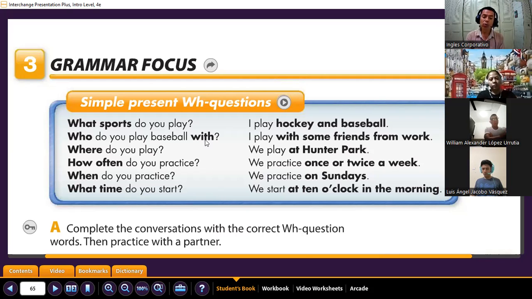Entonces se deja la preposición para no ser redundante, ¿sí? Porque si yo digo, who do you play baseball with who? ¿Con quién juegas baseball? ¿Con quién? Entonces usted estaría siendo redundante porque dijera with who. Y si ya lo dijo, ¿para qué lo va a decir otra vez, no? Entonces solo se deja la preposición with. O sea, en resumidas cuentas es una estructura especial con ciertas preposiciones, especialmente cuando se hace la pregunta ¿quién? O ¿con quién? O ¿a quién? Okay, usted va a ver las preposiciones at, to, with, about, al final. Sí, son bien comunes. Good. Any other question?